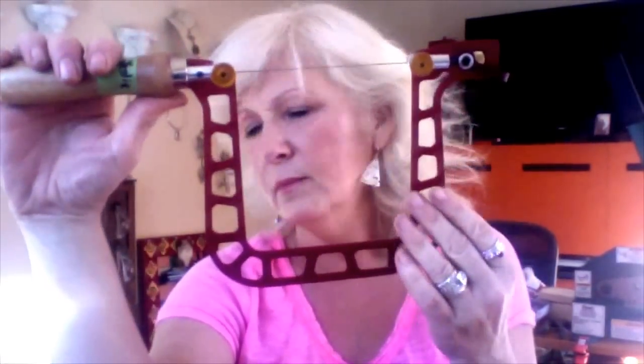And if you buy a saw, you might notice some of them come in a 3-inch or a 5-inch. This is a 5-inch. And the reason I recommend getting a 5-inch is because if you're sawing a bracelet cuff, which is maybe 6 inches, and you're sawing along a piece of metal, and I'm coming to a point where I need to turn and I get to here, I can't go any further. I will have to turn my blade around or back my blade out and then come back and go in another way. But if you have a longer saw blade, you can go farther into the cut.